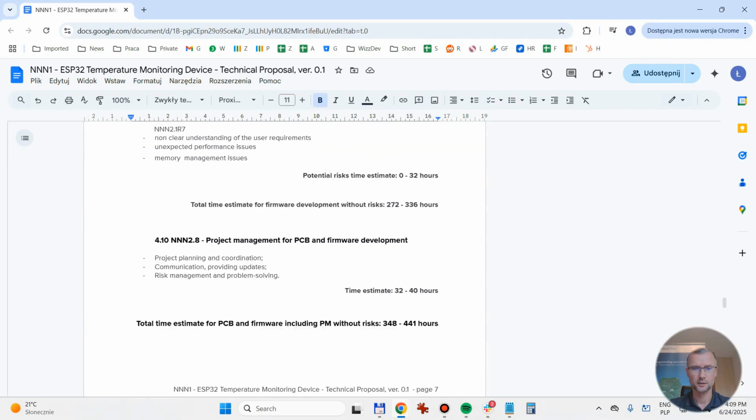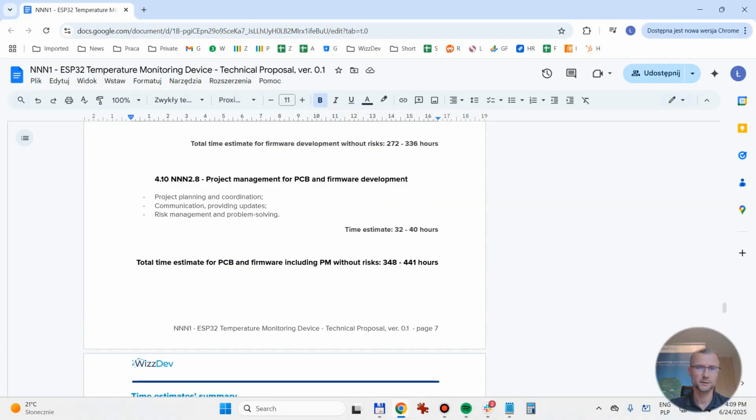Usually the last milestone is project management, which is a milestone that is really happening along all of the other milestones at the same time, where our project manager is coordinating different parties or meeting with clients. As a client, you have direct contact with developers and engineers, but the project manager is helping you to coordinate that and also make sure that the team can focus on finishing the job.